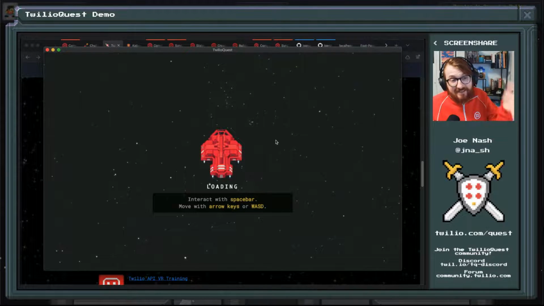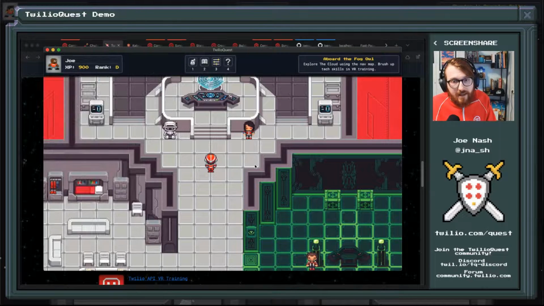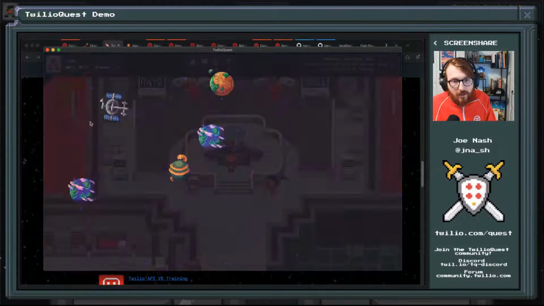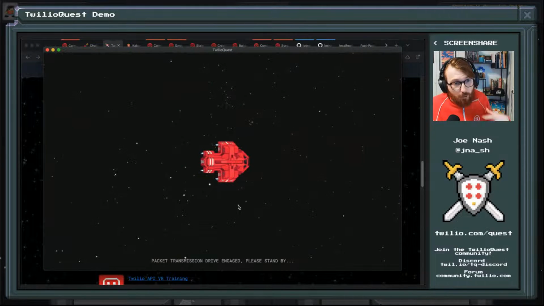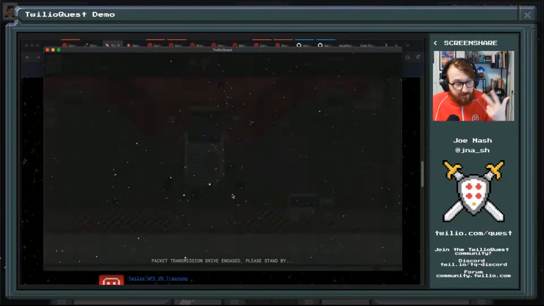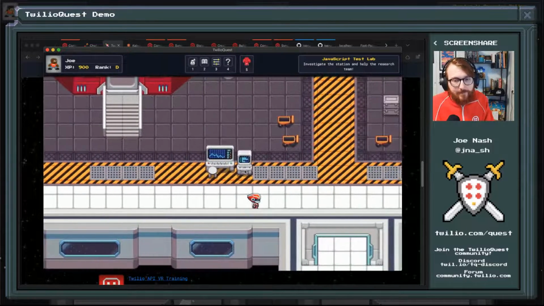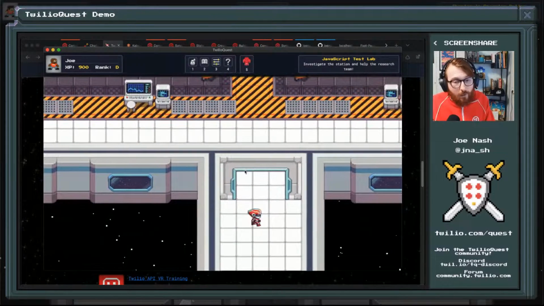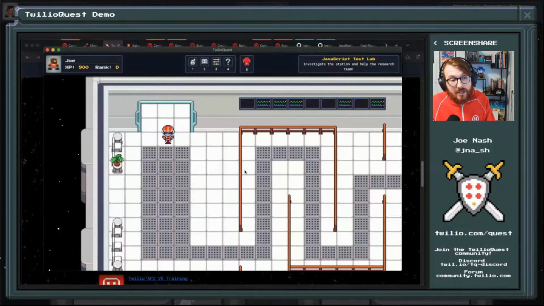It's a 16-bit style game, so it probably reminds you of Pokemon and this kind of thing. It has you writing real code, and it evaluates it all within the game. So you can, for example, go and learn JavaScript through the JavaScript test lab. This walks you through a bunch of exercises, teaches you JavaScript or Python or APIs or Twilio or open source. Loads of missions in here, loads of content. And every day throughout Local Hack Day, there'll be a challenge to complete a mission in Twilio Quest.